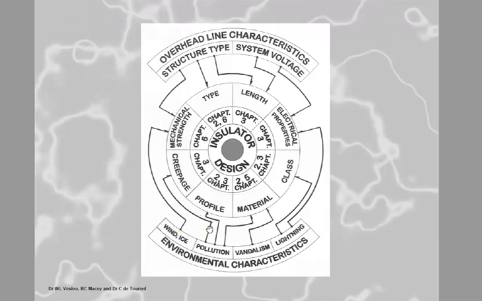Okay, and so then also what happens is, from a pollution perspective, the type of material. Is it a hydrophilic material, where when you've got the pollution on it, and the pollution is deposited and you wet it, it forms a film, and it forms a conducting film? Or the pollution deposits on it, and it turns into a hydrophobic surface because low molecular weight silicones migrate to the surface, encapsulate the pollution particles, make all these little methyl fingers stand out, and they are creating like a duck's back hydrophobic surface.